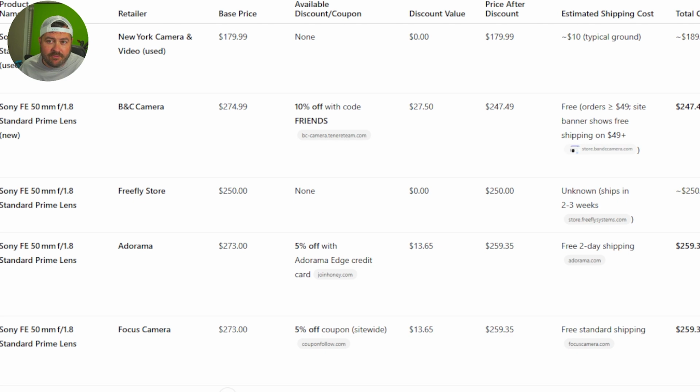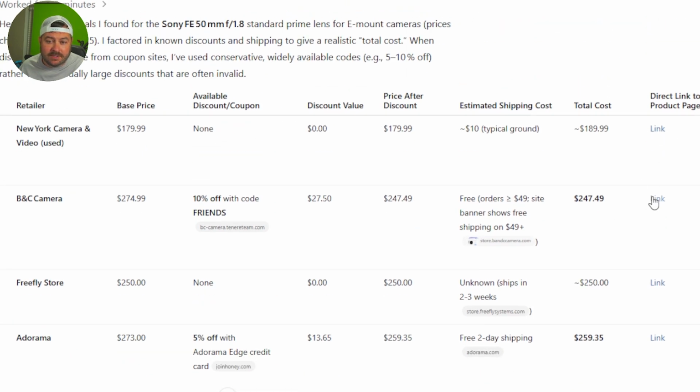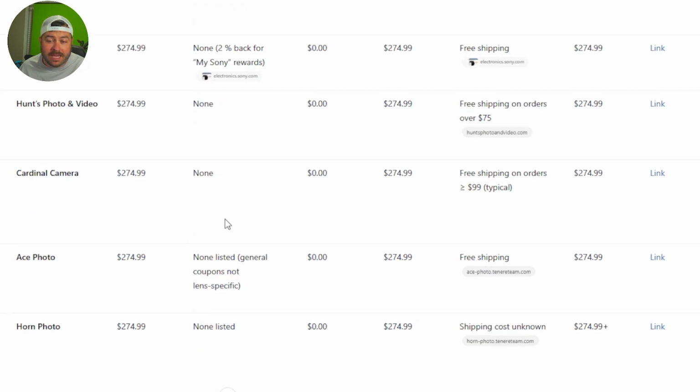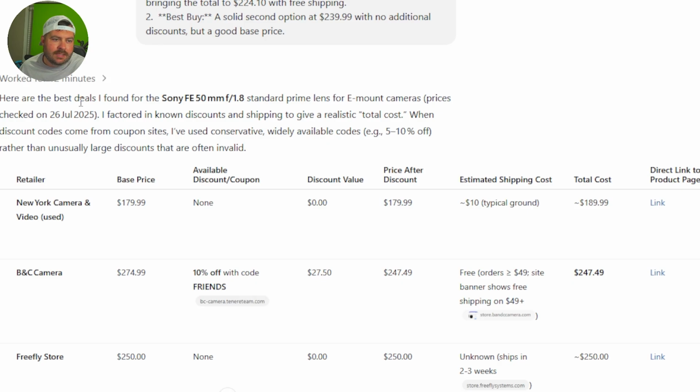But you can see everything that it did right here, and it even gave links to all the different websites, and again breaks everything down into exactly what my prompt asked it to do. To build a sheet like this would probably take every bit of 20-30 minutes, and it did it in 12 minutes, and I didn't have to do anything.